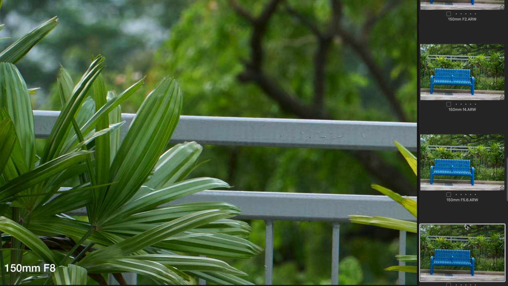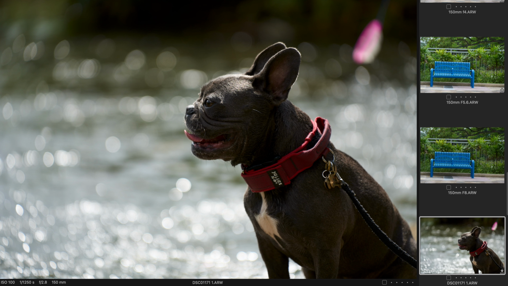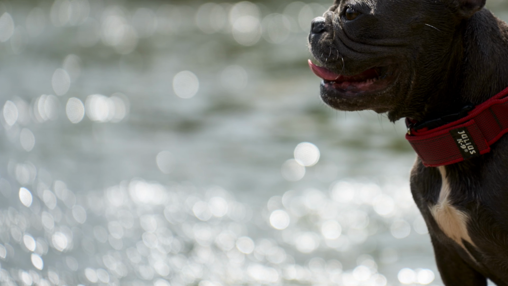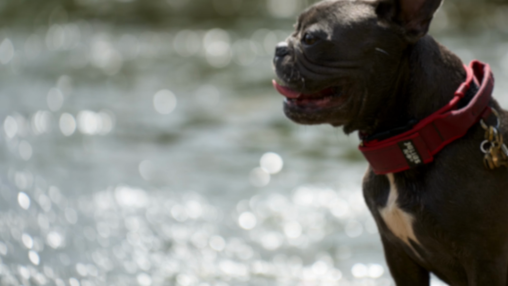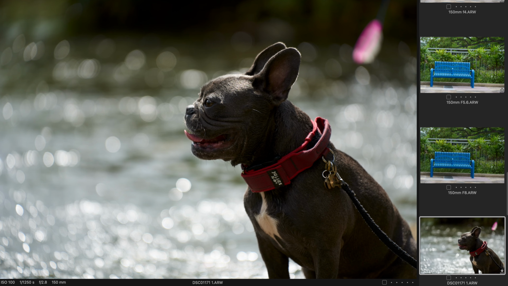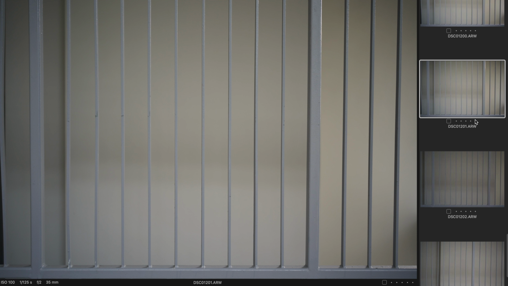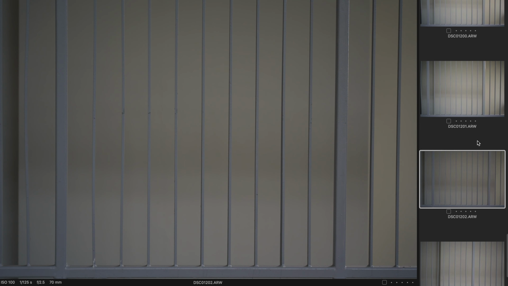The bokeh produced by this lens can sometimes be distracting. As you can see from this image, there is a certain cat's eye shaped bokeh at the side of the image, and it forms a circular pattern around the subject. There is some pincushion distortion in this lens as you increase the focal range from 35 to 150.